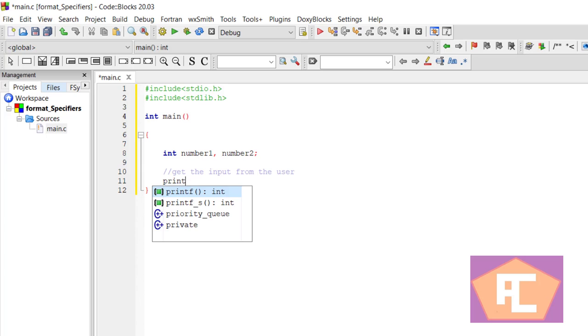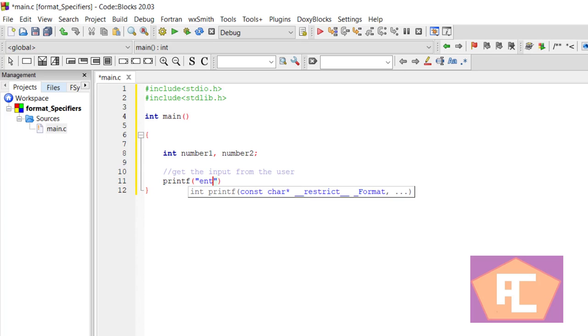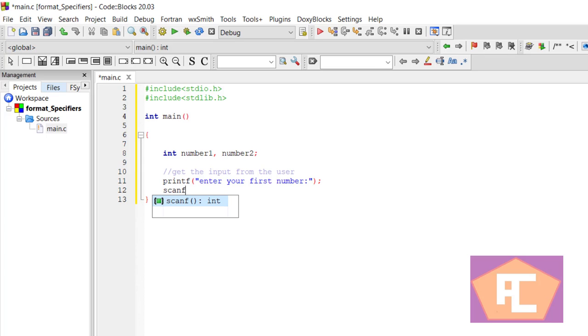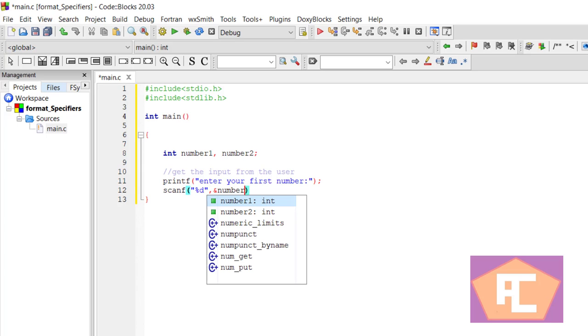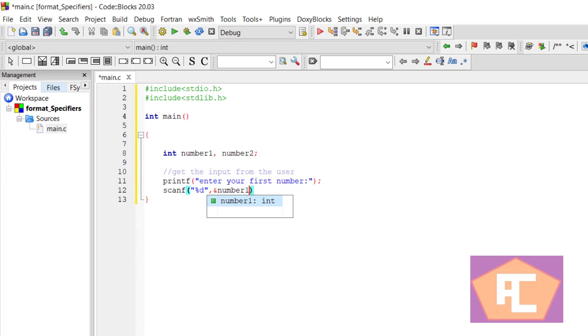So printf, enter your first number. So scanf, get that input, %d, comma, ampersand number1.